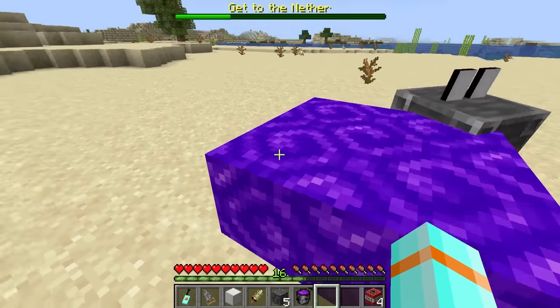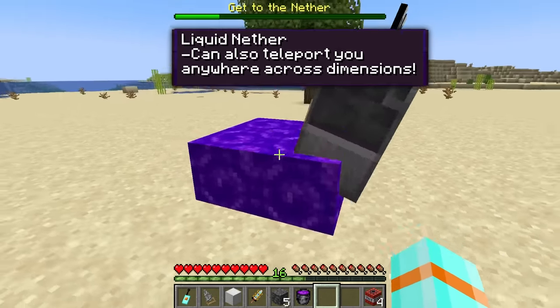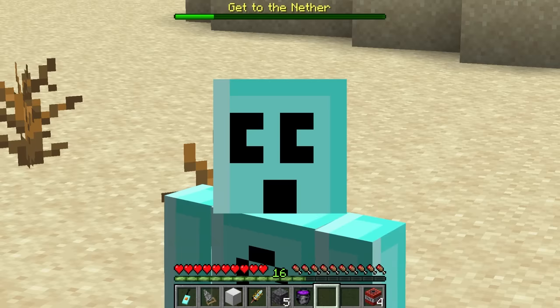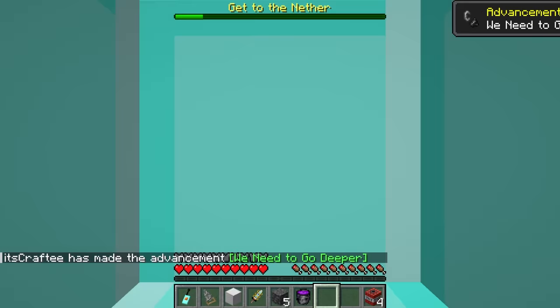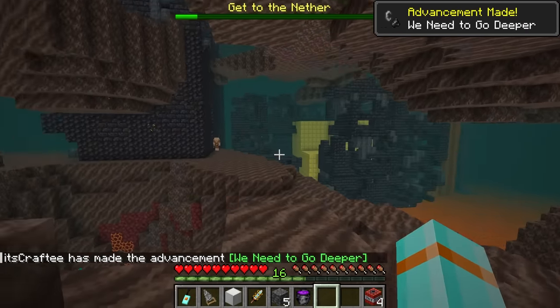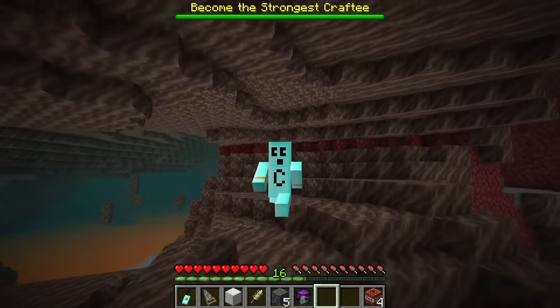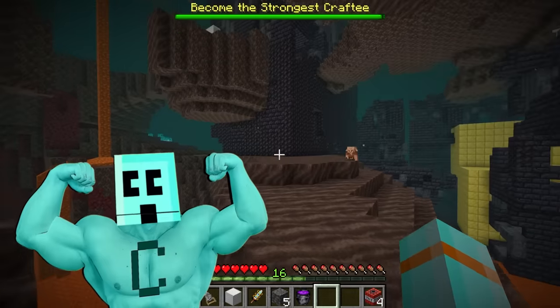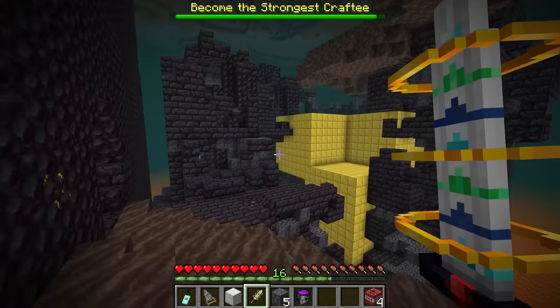Apparently, this liquid not only gives me armor when I stand in it, but it can take me anywhere across dimensions. That's insane. Well, I guess we can try it. Take me to a bastion, mighty liquid. Yeah, hop in, Chester. Hey, that worked, dude. That's incredible. Challenge completed. Become the strongest Craftee. I don't know what that means. Hello, sir. Goodbye. I feel like I'm already pretty strong, man.